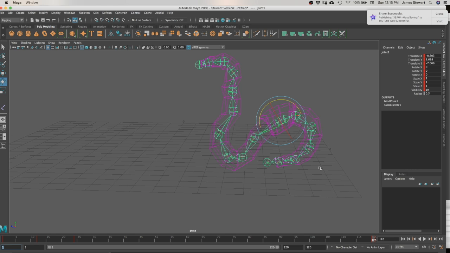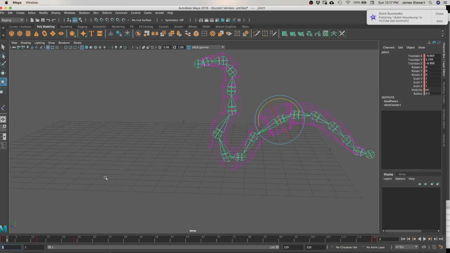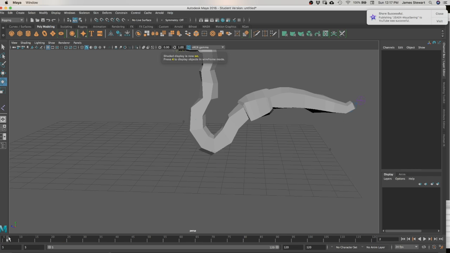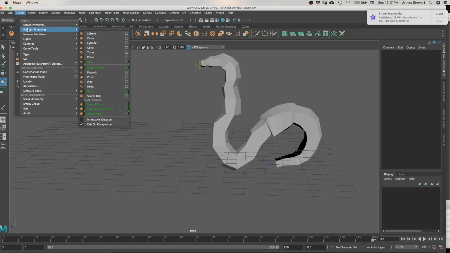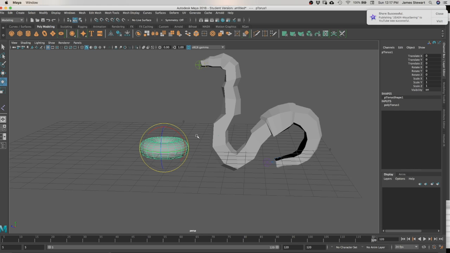So why is this a problem, or is it a problem? It's a problem for us because this worm is in a pose right now. It's going from here to here and back again, but it's always in this pose. If we wanted it, for example, to come out of a hole, let's just say we got ourselves a modeling and we got ourselves a little hole. Let's just make a little hole here. Let's create polygon primitives, a torus. So there's a little hole.